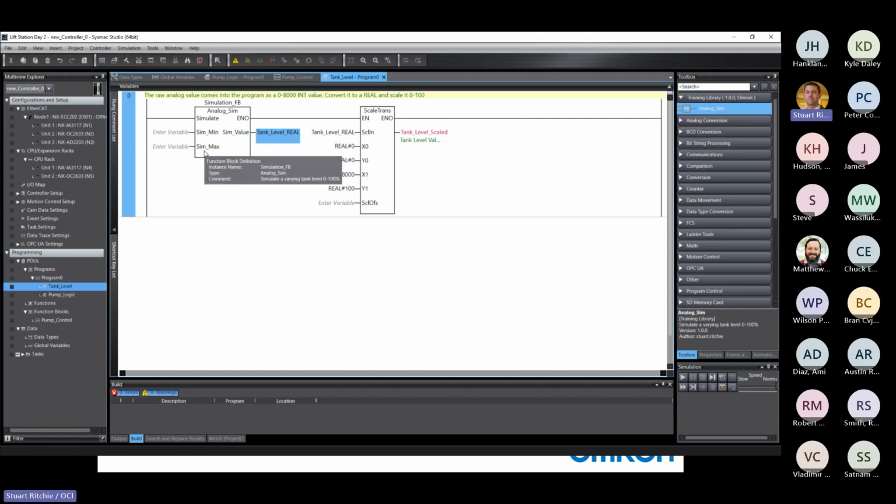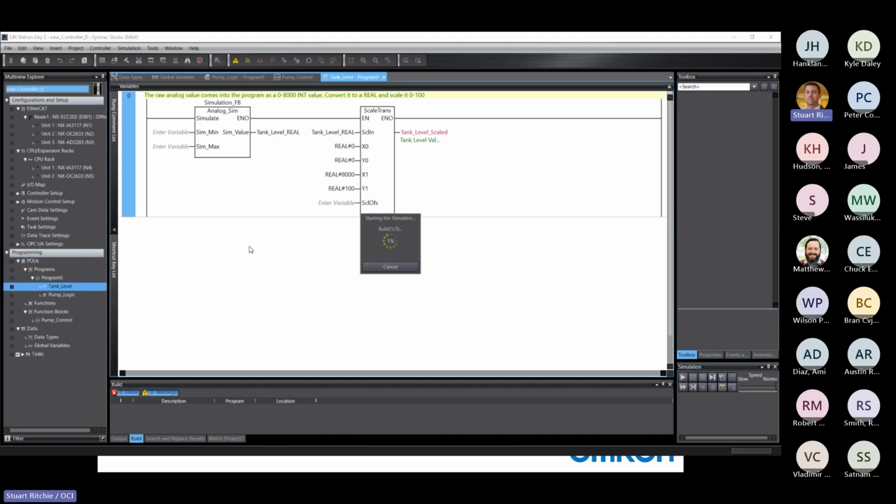If you had a high res card and you wanted to use this, you could fill in 0 to 30,000, whatever your card resolution is. But the default is 0 to 8,000, so we don't have to fill in anything on min and max. Once you've got that function block named and you've added tank level real as the sim value, you can fire up your simulator, which should be ready to go just in the bottom right-hand simulation pane there.